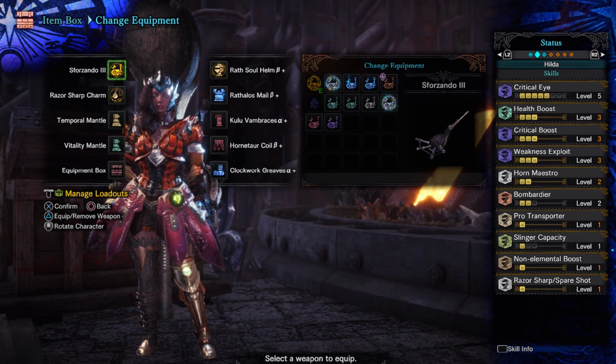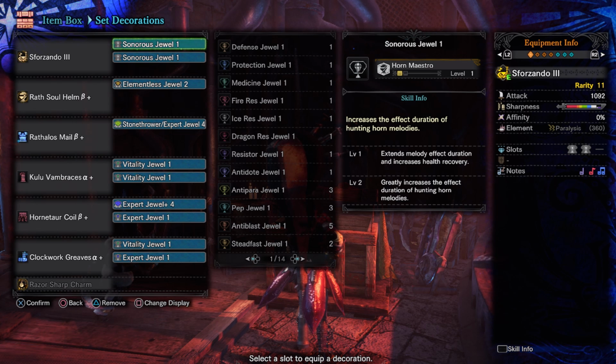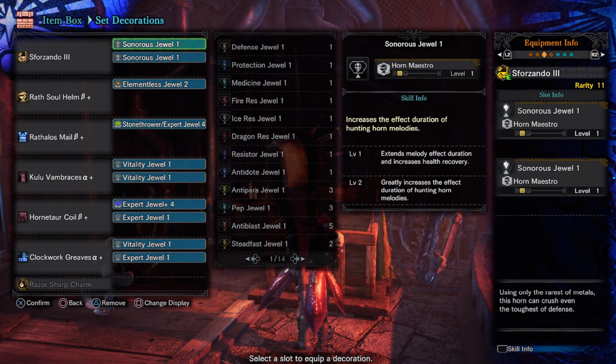With decorations, this is how our mix set is going to look. The goal here is, as usual, to stack affinity, and we still have Health Boost and Horn Maestro.